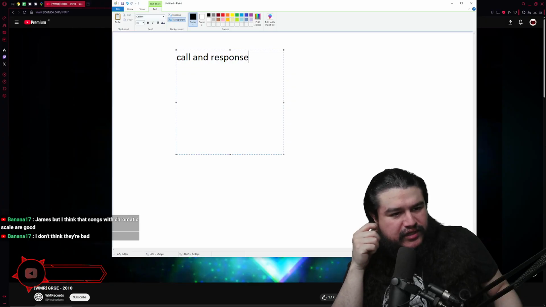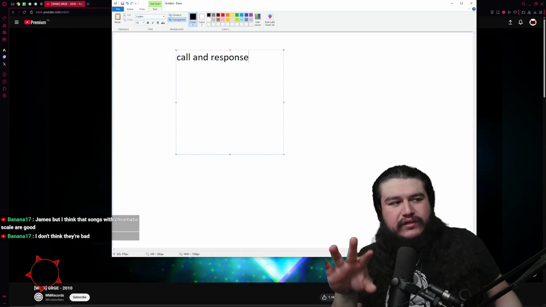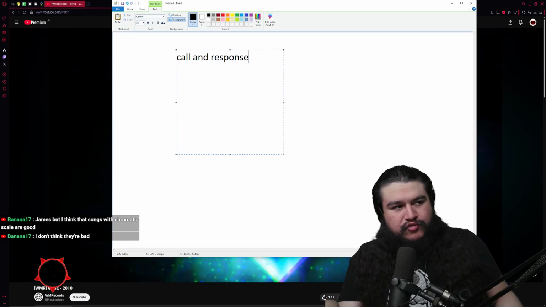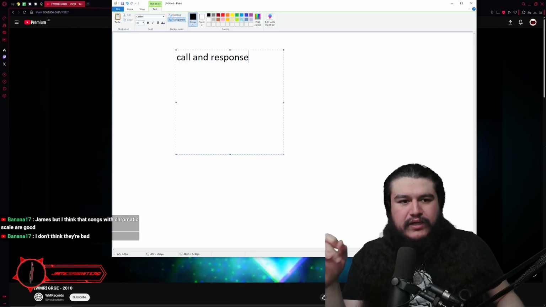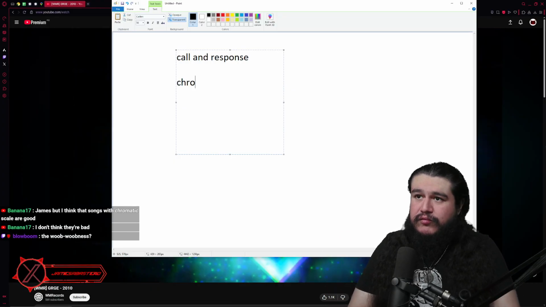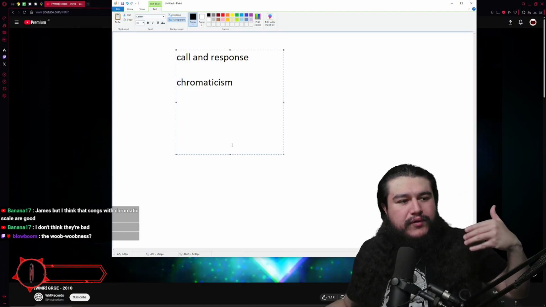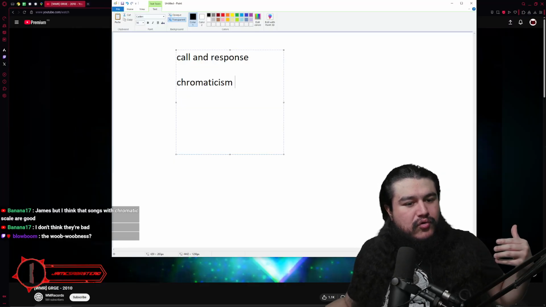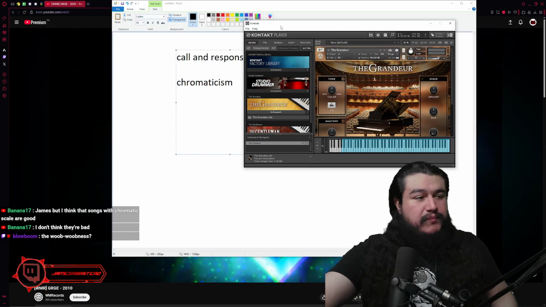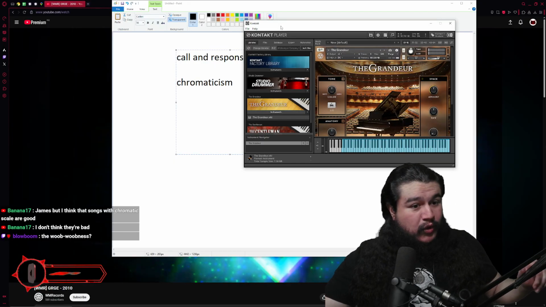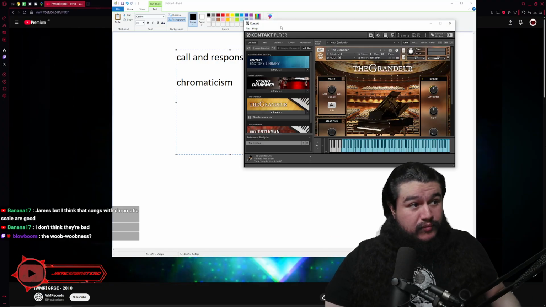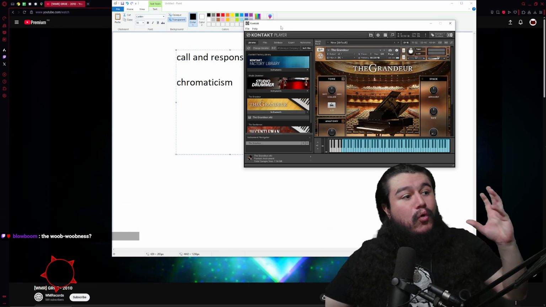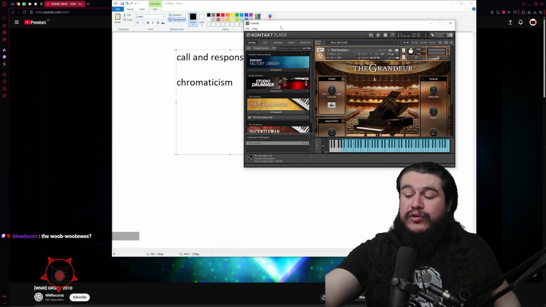I think that songs with chromatic scale are good. I don't think they're bad. Something being chromatic or having chromaticism is different from 12-tone music. 12-tone music is very, very separate. Chromaticism, now that you brought up the concept, is when you borrow notes from the chromatic scale that don't belong in the current scales. For example, if we were to take C major, that is all the white keys, and we were to include some chromaticism, which would be any of the black keys, we can use that to build more. Like we can have some sort of melody.